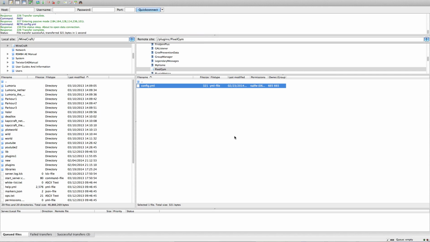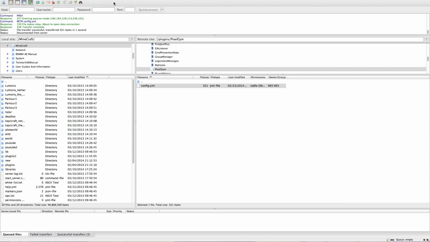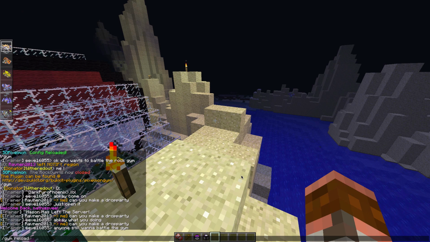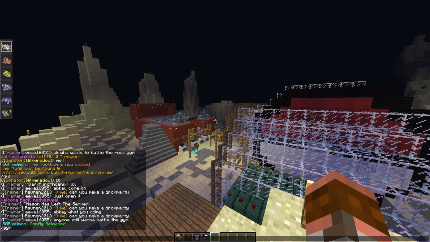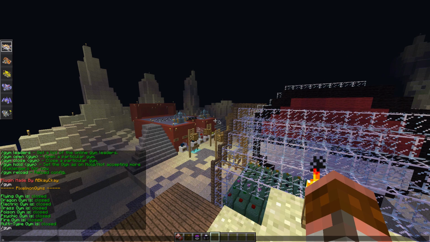That's fine. Let's click that. Right, so change it to flying, and change that. We'll do another one to dragon, right? So do this. Okay, and then do /gym reload, reloaded config. If you do /gym, we're gonna do gym list. So what was rock and water is now flying and dragon, and it's all sitting closed.